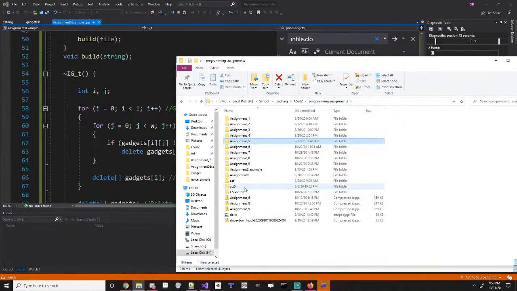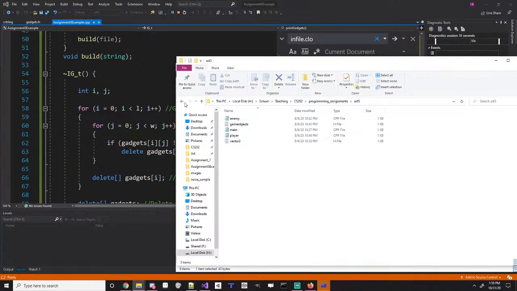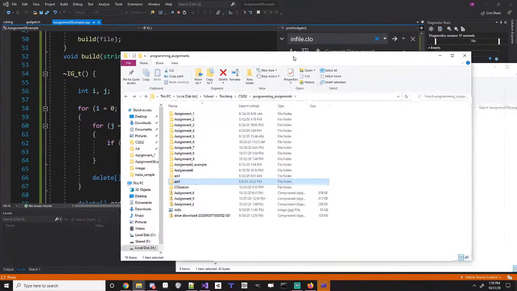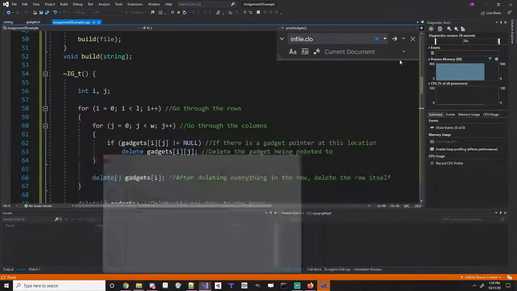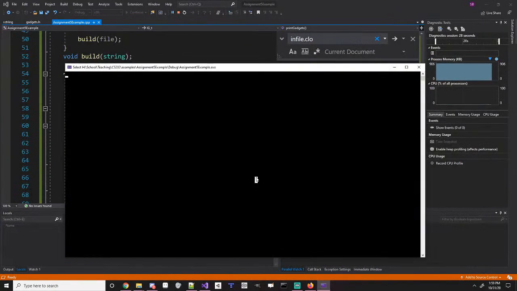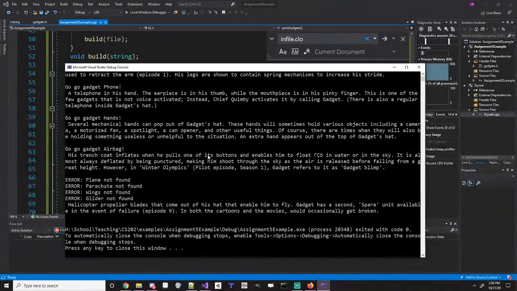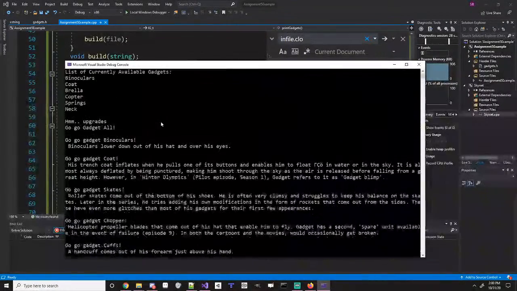Do we not have a sample output on this? Assignment 5 vector? No, that was for something else. I must have made my own one. I don't really want to look through my grading folder on stream. I'm hoping this is correct. We'll look through and see if this makes sense.